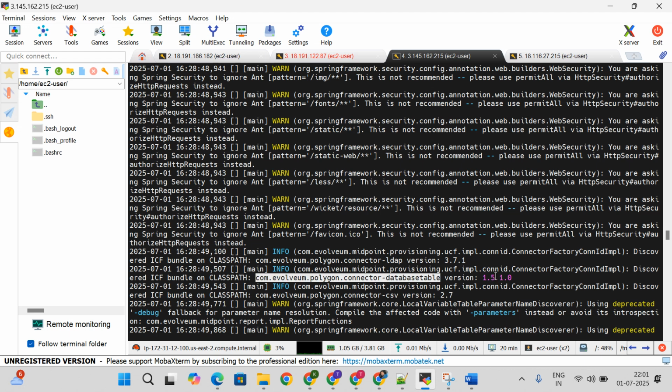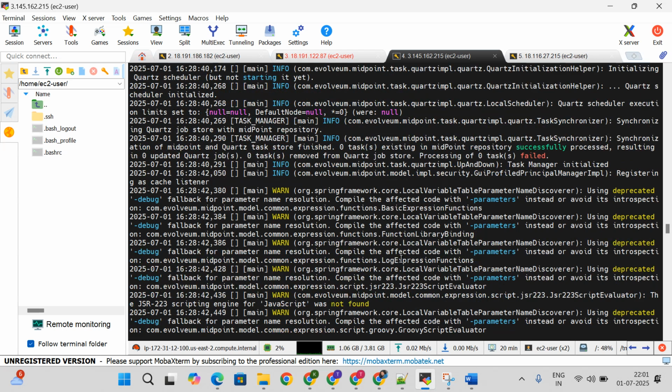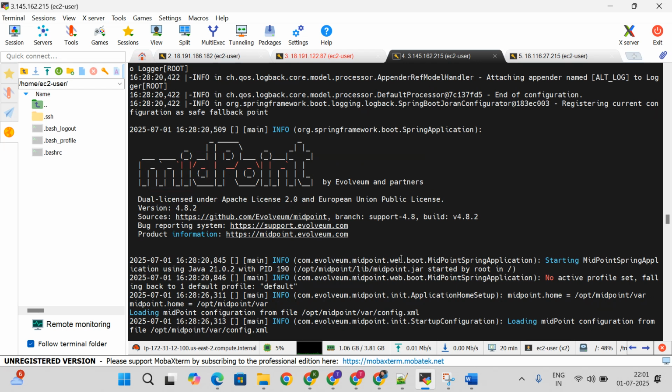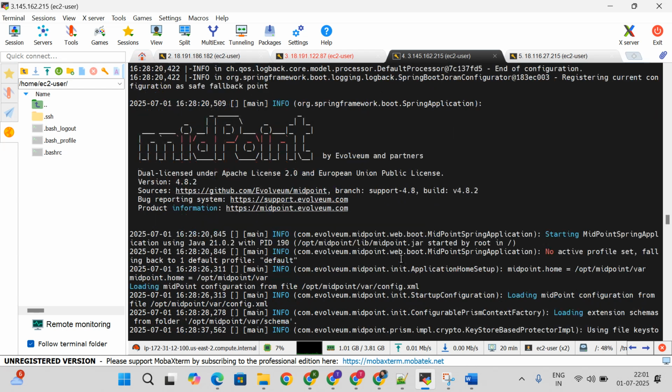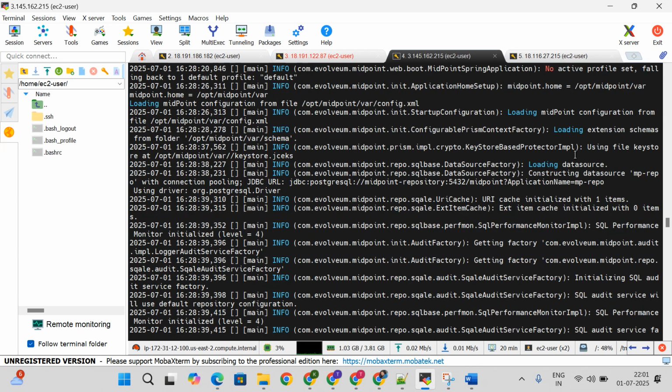You can see the database version. The midPoint application is started, no active profile, that is okay, we have not set a profile. Then the data source is being constructed.